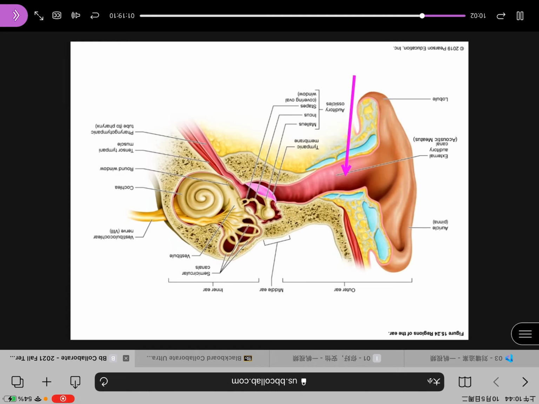So now you can see that it's important that you have wax and that you leave it alone. Now, I know that some of you on a daily basis will clean out your ears with Q-tips. The Q-tip company says on the box itself that it should not be used for cleaning out your ears. Meaning that you should actually not put anything into your external auditory canal. It should be left alone.